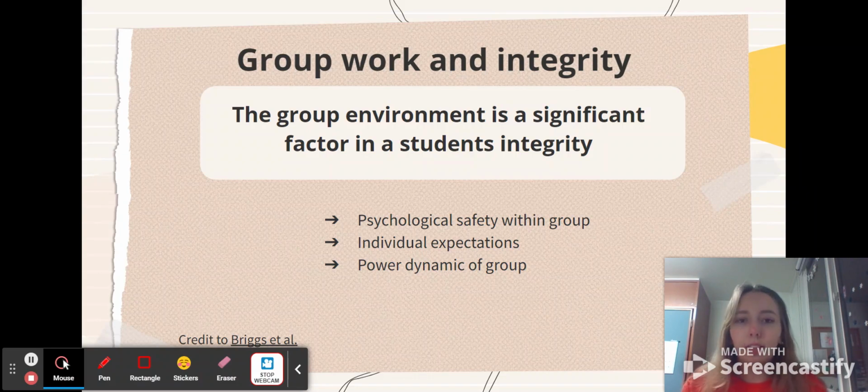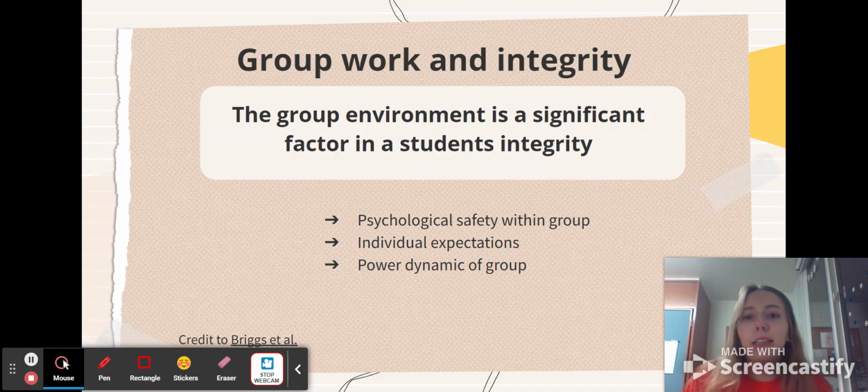The first is the psychological safety within a group. One issue with students being able to choose their own groups is that they'll often feel very psychologically safe because they've chosen their friends. They feel comfortable and safe to voice their opinions, which is a good thing.